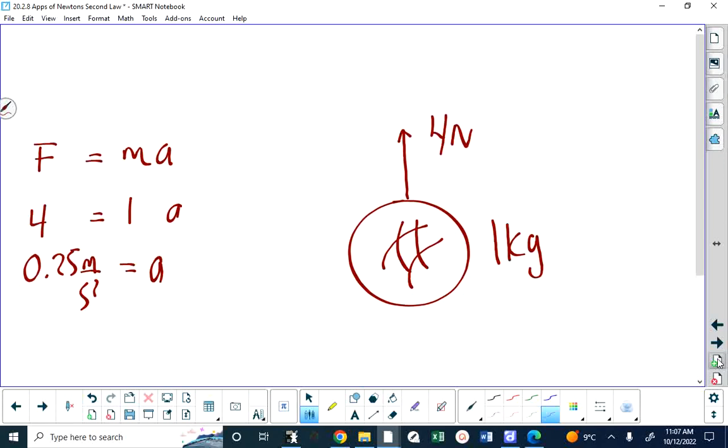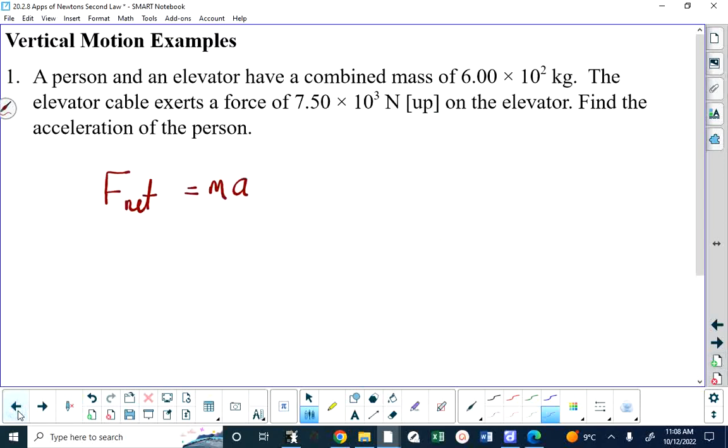I don't know if you see the mistake I made up here. This force is the net force in the formula. What am I not taking into account here that is affecting the behavior of this elevator or this mass? The force of gravity. I want to spend an inordinate amount of time on this, like a lot of time talking about this right now. Whenever you use F net equals ma, you always have to draw a free body diagram to decide how to find the net force.